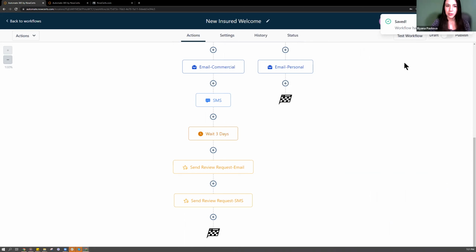And you should notice here in the upper right corner, the workflow stays in draft mode while we're building it. So you don't have to worry about it getting triggered at some awkward point where you have not finished building, until you actually toggle this on and publish it and then save it. Nothing will be triggered.